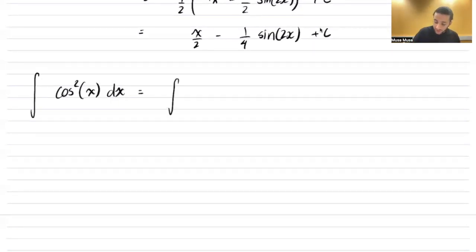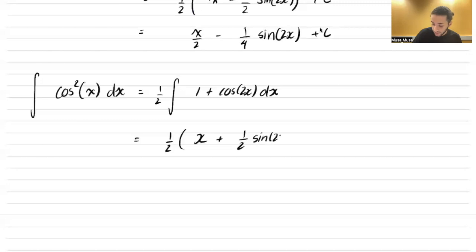Alrighty. So when we do the replacement, this is equivalent to saying a half of 1 plus cos 2x. So I'm just going to take the half out the front and it'll be 1 plus cos of 2x. The integral of this is going to be x plus a half of sine 2x plus c, which is a half of x plus a quarter of sine 2x plus c.